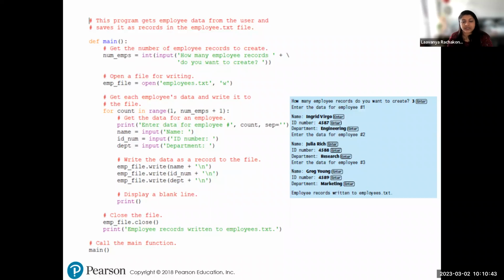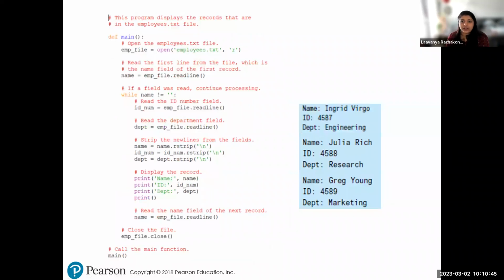So you must write at least one after the other. Same thing when you're trying to read the contents: you don't know that the first line is name, because that's what we have defined. We have name, ID number, and department. That's the reason why I'm using name as my variable name. Then I'm reading the first line from the file.